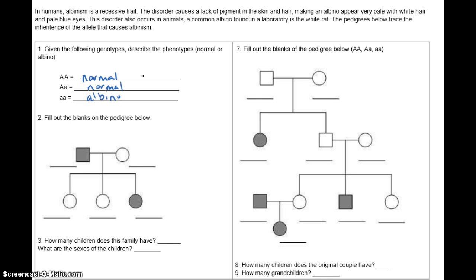Then we move into actually using our understanding of pedigrees, right? So squares are boys, circles are girls, and if they're shaded, then they have the trait that you're tracking. In this case, shaded means albino, which means that for every shaded square or circle, we know that their genotype has to be homozygous recessive because they have to be homozygous recessive in order to be albino. So we know right away that our shaded shapes are homozygous recessive, two little a's.